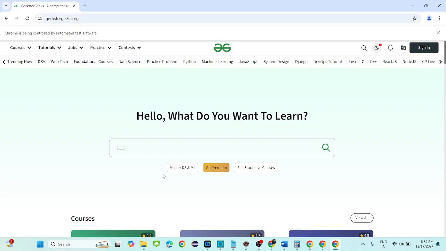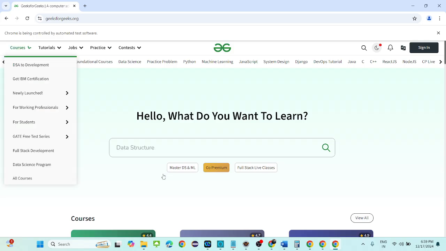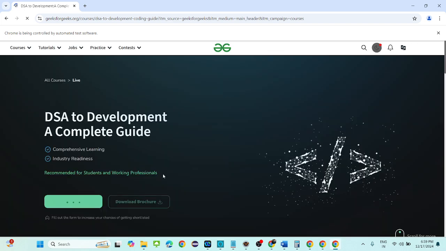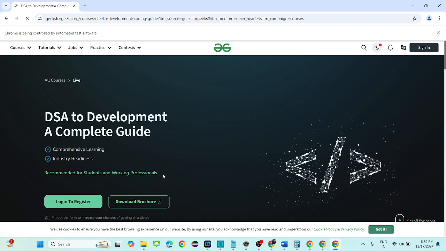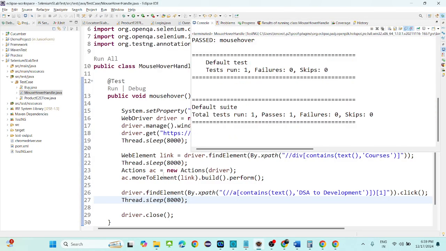Just wait for 8 seconds, because we have given 8 seconds of time. Yeah, see, now it's hovering and clicking on it, guys. So after 8 seconds it's also closing the browser. Let's wait for 8 seconds. See, it's passed now.